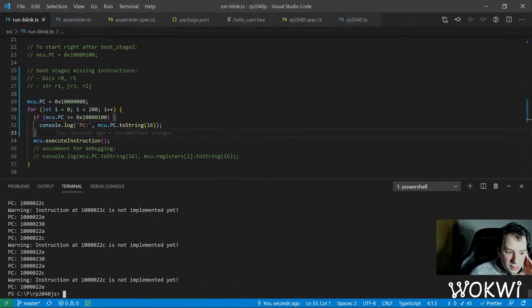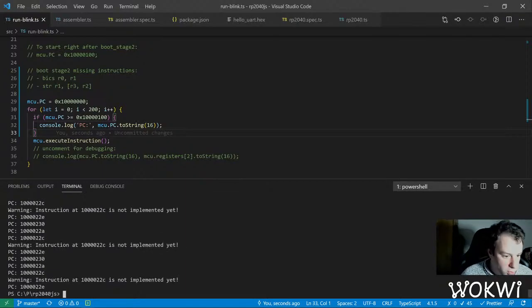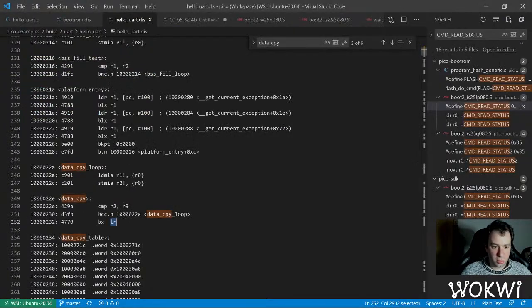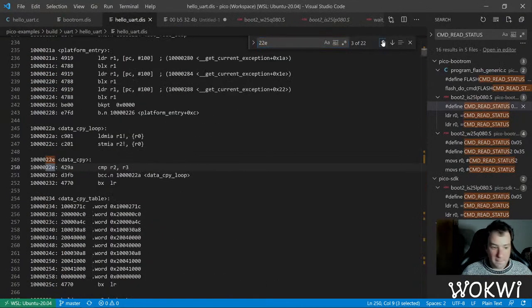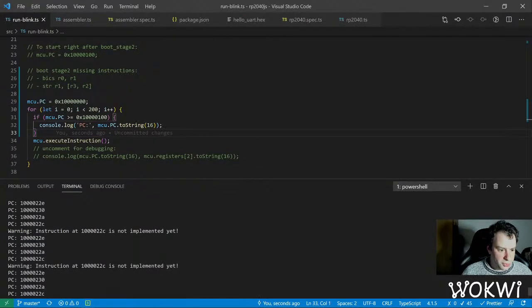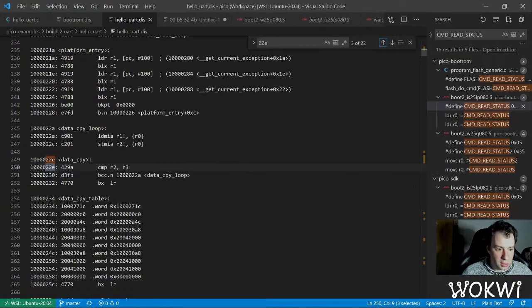And okay, I think we are in the same place, but now 22E. What is it? No, the previous one. I'm wondering why this time it goes into a loop. 22A, 22C, 22E.